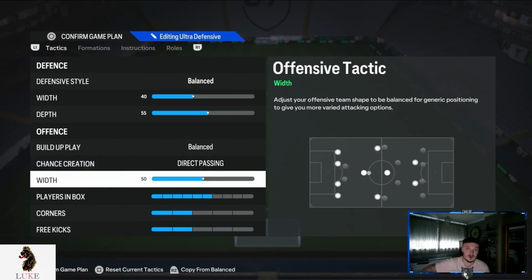The offensive width though in the 4-1-2-1-2 narrow, I do leave it a little bit boring on the preset 50. It is quite a narrow formation to use in terms of the offense and the attacking style of the game. So because of that, I just leave it on 50. I don't want to go too narrow because then we can be a little bit too predictable. But at the same time, I don't want to go wider because I don't want to lose what makes the 4-1-2-1-2 narrow so amazing and so good anyway. The fact that it is a narrow formation. So that's why I do just leave it on the preset 50.